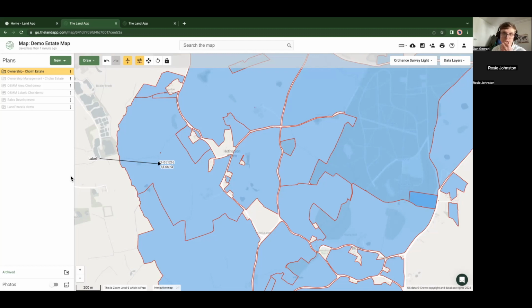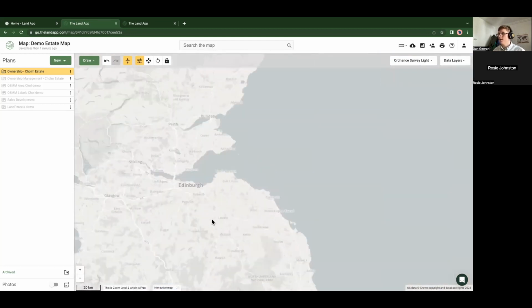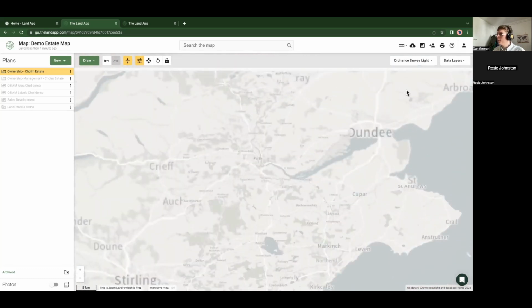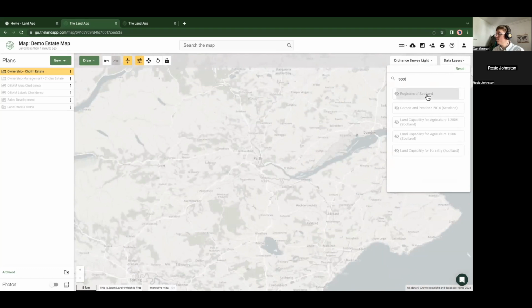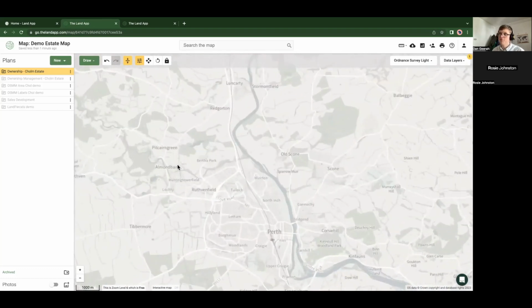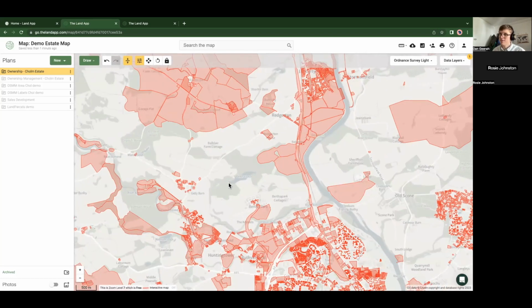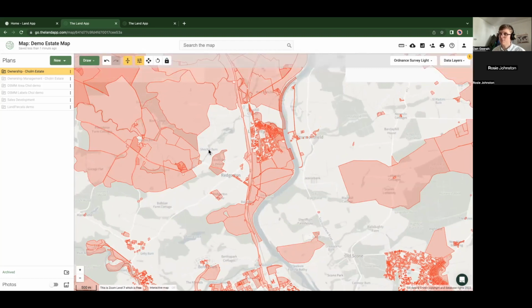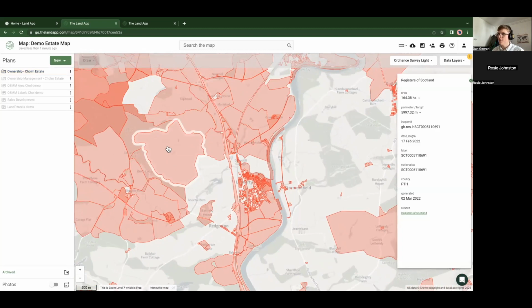Lizzie says, is it possible to select land boundaries from the Registers of Scotland? Yep, Lizzie, so if you're in Scotland, just to quickly demo, here we are. You need to turn on that Scotland layer first. So I can search for Scotland. Just be aware that the Scottish Land Registry is only about 45% complete. So certain areas just don't have registered land. So if it's not officially registered with them, get in touch with them. They're really keen to help digitize all this.